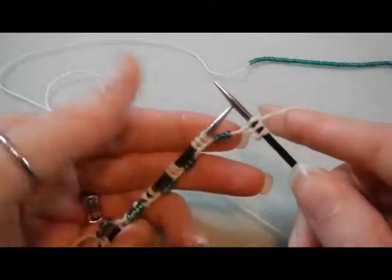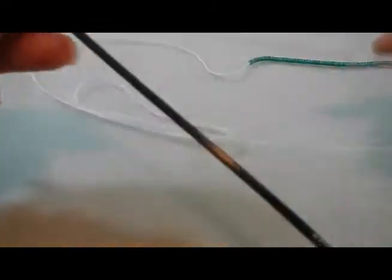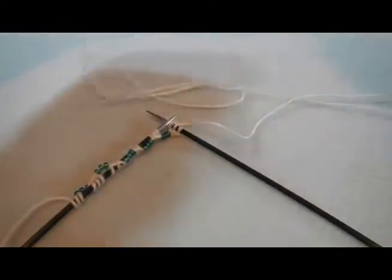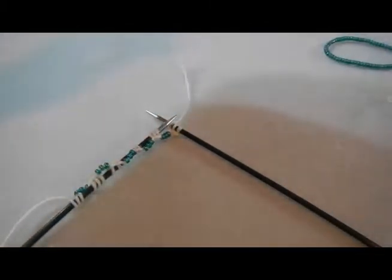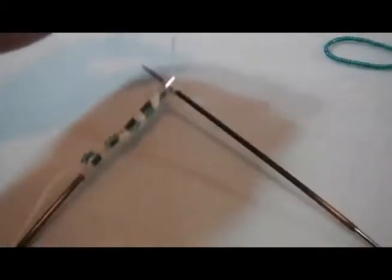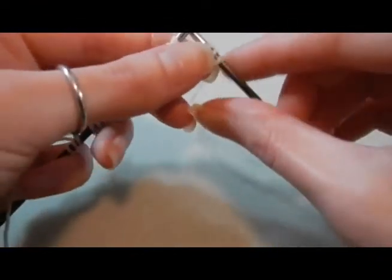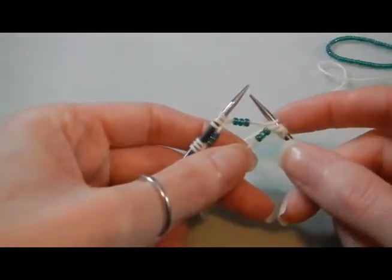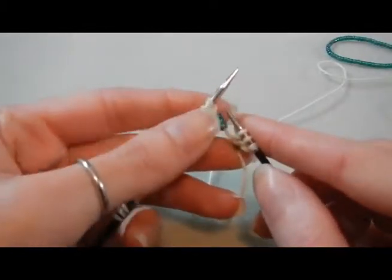So I've knit to my strand that's holding the beads, and now I'm going to slip up 3 more beads. I'm going to do 1 row of 3 after the cast on for 2 rows of 3, and then we're going to do 2 rows of 2 and 2 rows of 1 for the swatch. So I've brought up 3 more beads here that you can see behind. And then to continue, it's just the same idea as the cast on.